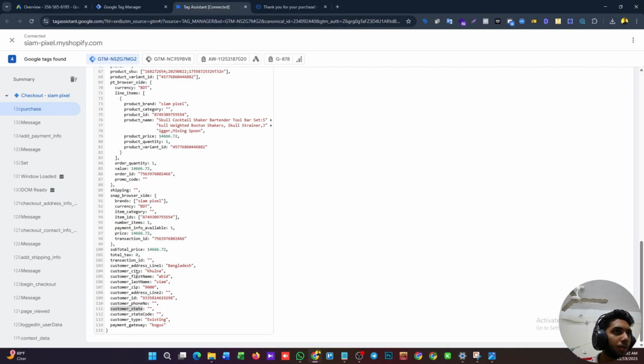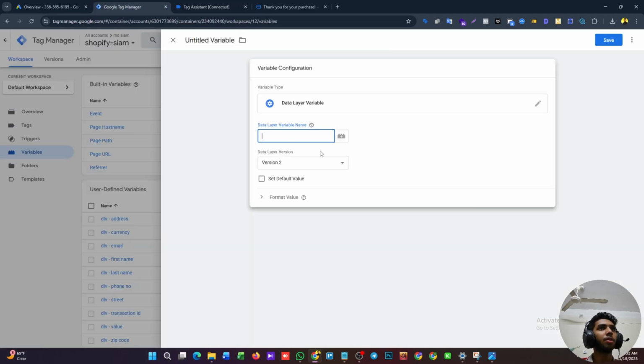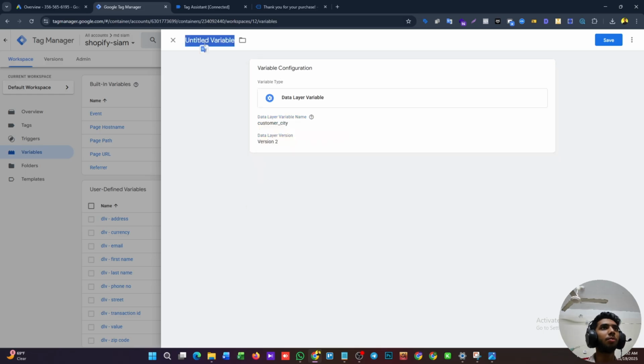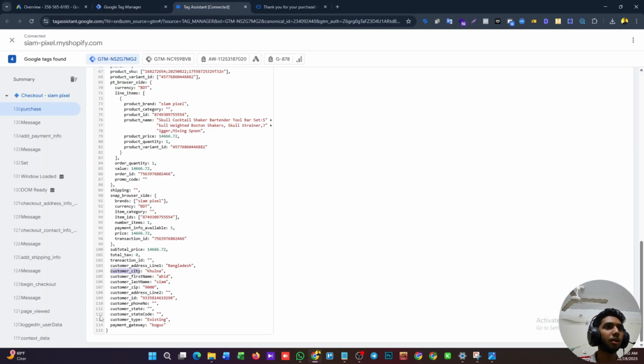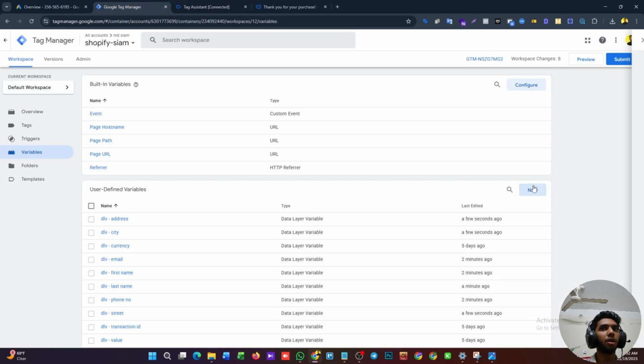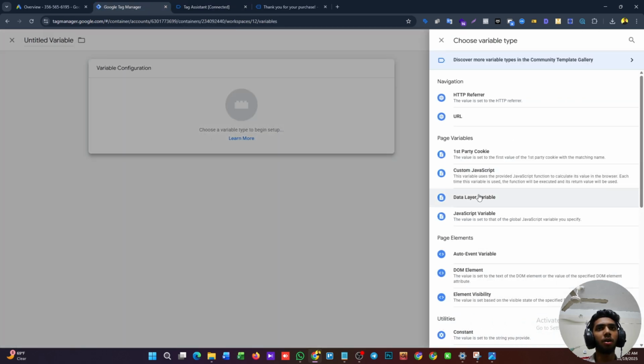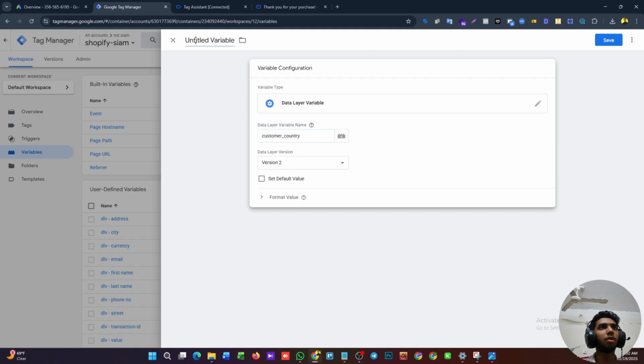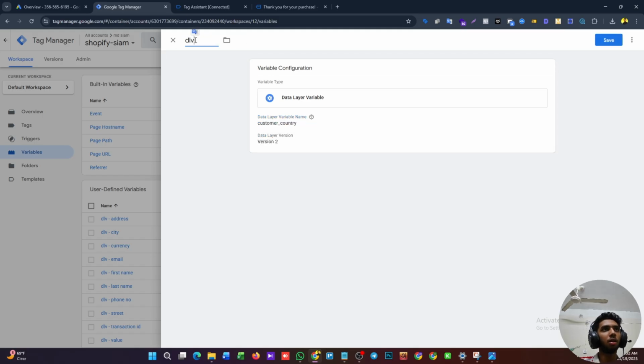So where is city, customer city, we put it here and put the name dlv city, and just save it. We see here the customer country is here, and copy it and create another data layer variable, dlv country, and save it.